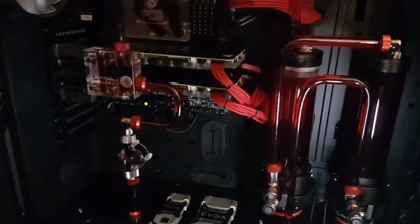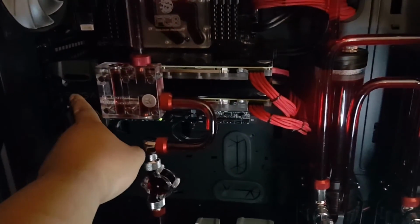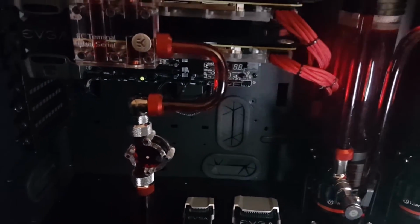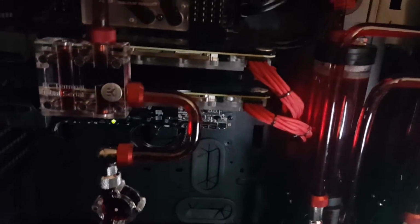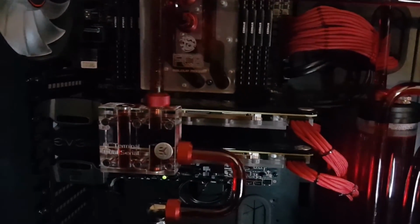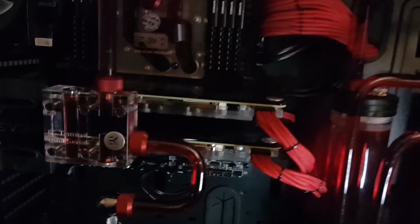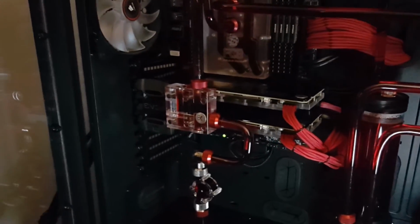So with the price variance, I don't see why anyone would complain about getting one of these, because not only does it give you the choice to change the LED lighting, why not? It's the exact same price as that. And I'm sorry, but if you're going to buy $1,400 worth of video cards and you're putting ribbon cables on, I think there's a problem there. So spend the extra $30, get one. I don't know why anyone would be like, oh, let me put ribbon cables on $1,400 cards. So, alright you guys, let's get it started and we'll get to the slides and show you the differences in both the SLI bridges.